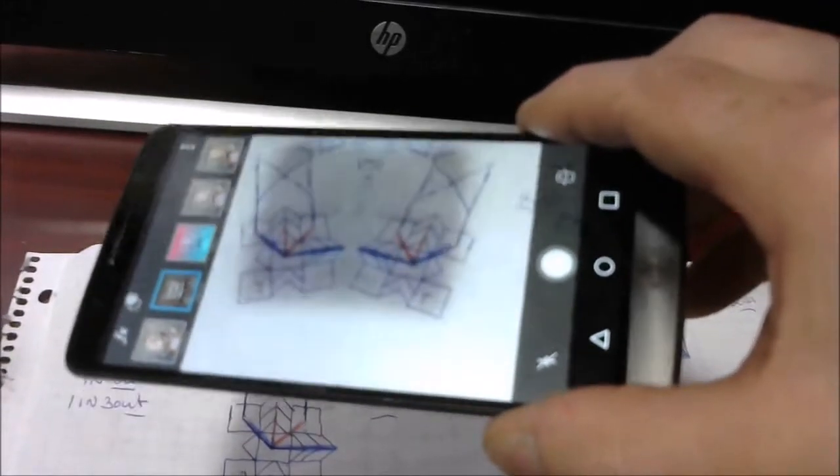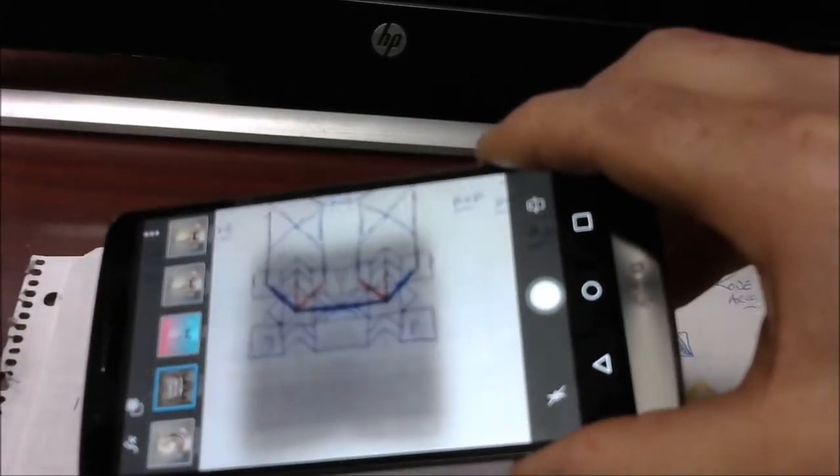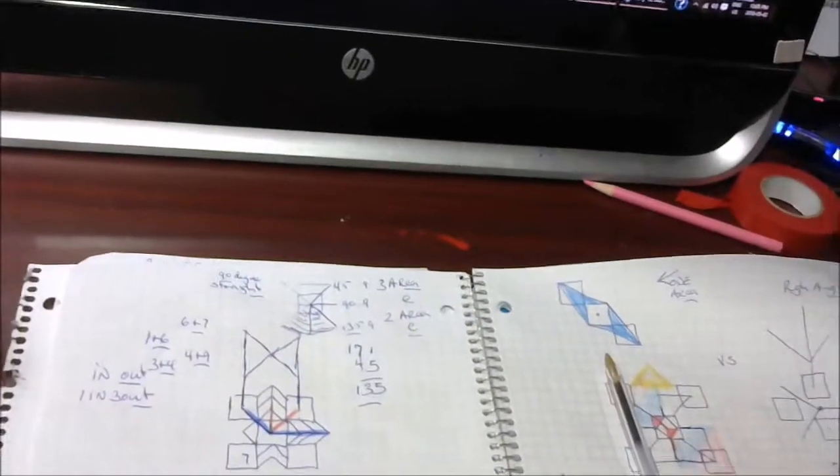Now, I'm not really happy with this video or how it's turning out, but this is the way that it goes. So we'd have this one or we'd have this one. If I would take a picture, I would probably be able to show you all the angles. I'm not really happy with this video, and I don't want to upload it, and I will write that it's not a great video.